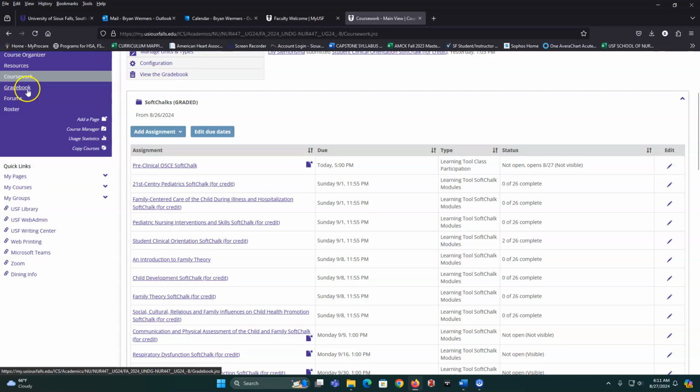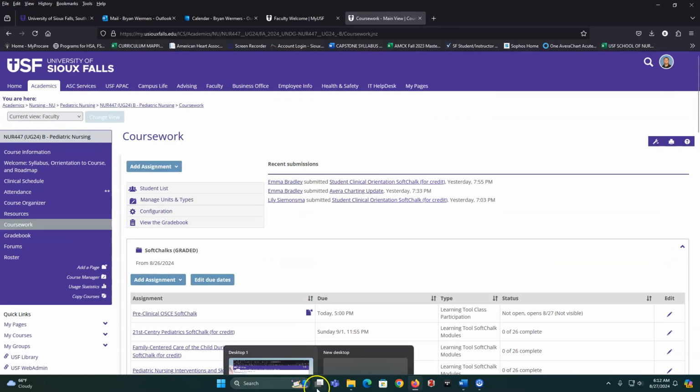All right, grades, you can find your grades here. Forum posts are here, and roster. I don't know if you've got that tab, but that's kind of an overview of the LMS and the class. If you have questions on this, please let me know. I know that we're starting off in an online format initially, but I want to know if you have any questions. I want to help you out with this course.